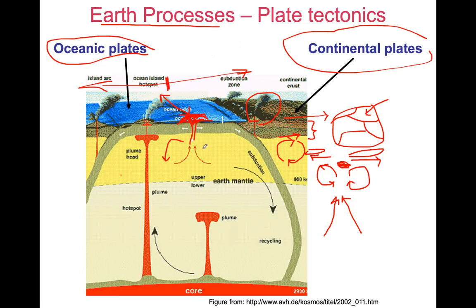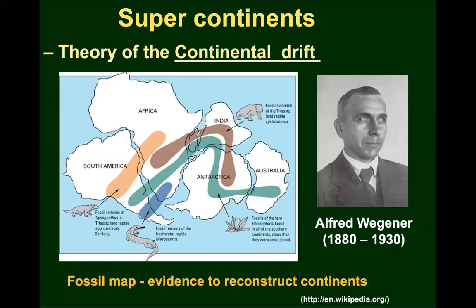This mantle convection causes the material to melt in this region as well, right? And that melted magma rises upward because it's lower density than the denser rocks there. Therefore it comes up to the surface, right? Since this is an oceanic plate, it forms ridges in the ocean floor, in the middle of the ocean. These are called mid-ocean ridges.